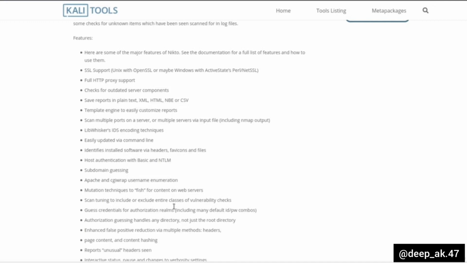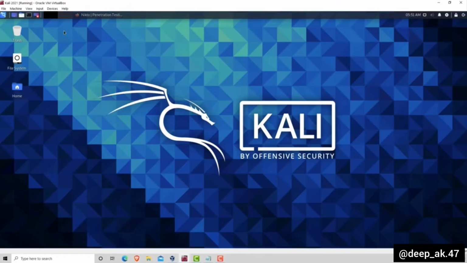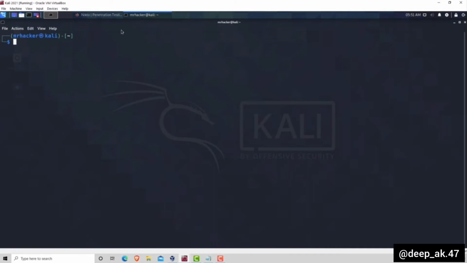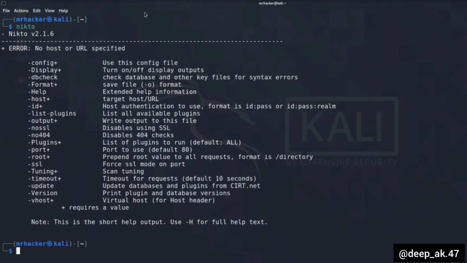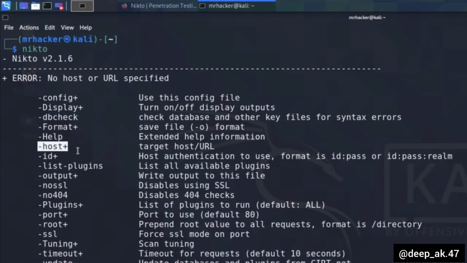Okay, but we want to see the basic use of it, and if you find this tool useful, feel free to check out all of the other options that you can use with the combination of your scans. And for us, to run the tool help menu, we can open the terminal and we can type nikto. This will open a small help menu for us, and here we can see some of the options that we can use with this tool. However, for our basic scan, the most important option for us and the one that we must specify is the -host option. As we can see, its description says that -host specifies target host or URL.